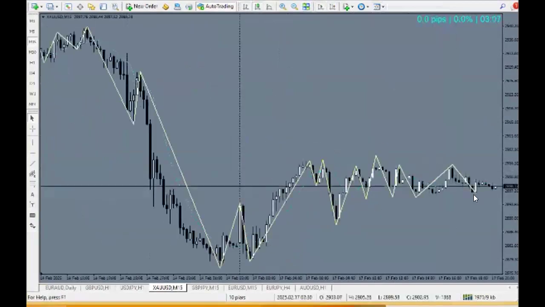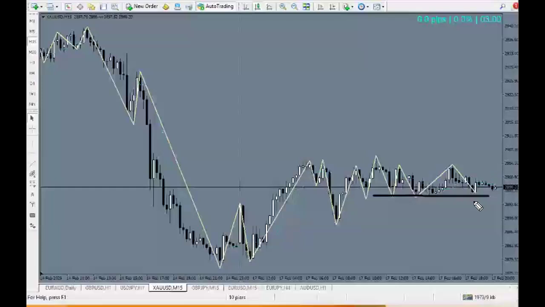Okay, so you can even see it for yourself that price is rejecting this level here. It doesn't want to go down. It wants to go up. But at the same time, you can see what we call a range here. It's come down, went back up, but did not take this high out. Then it came back down and just pinged it a little bit and then came back up.